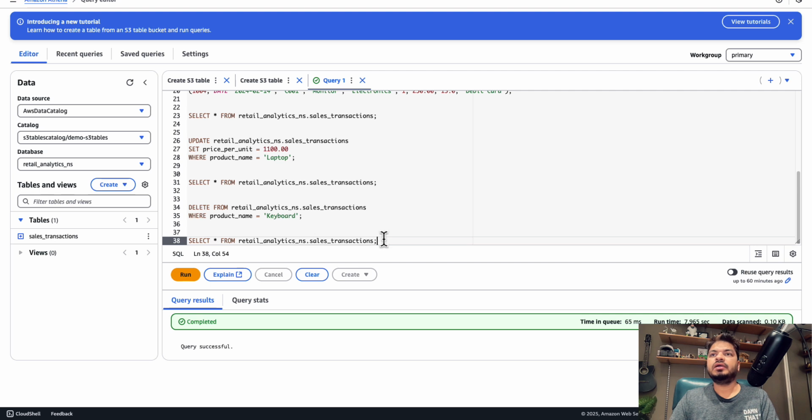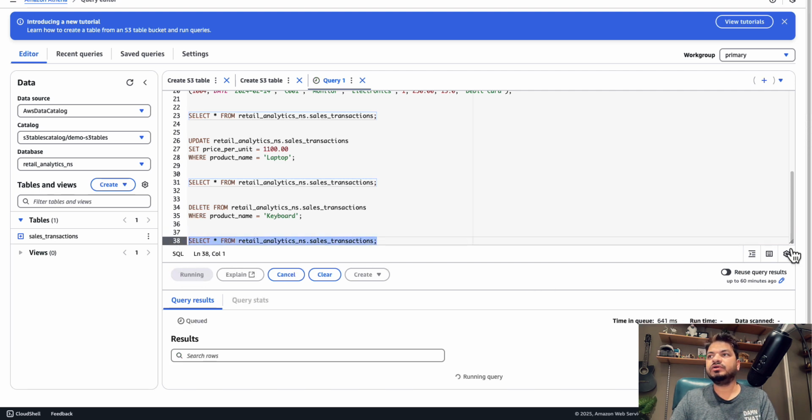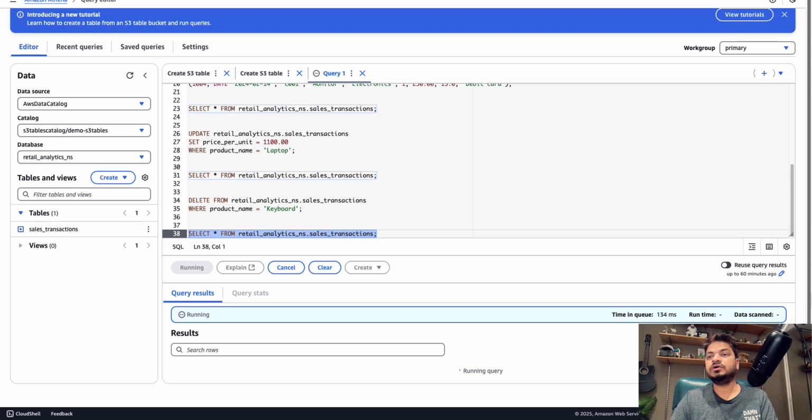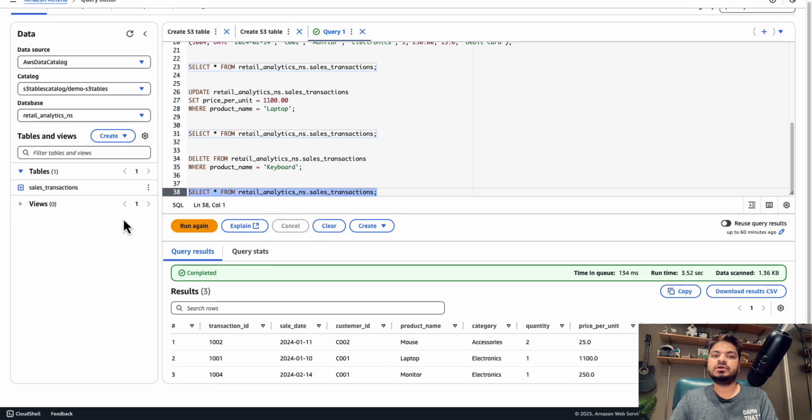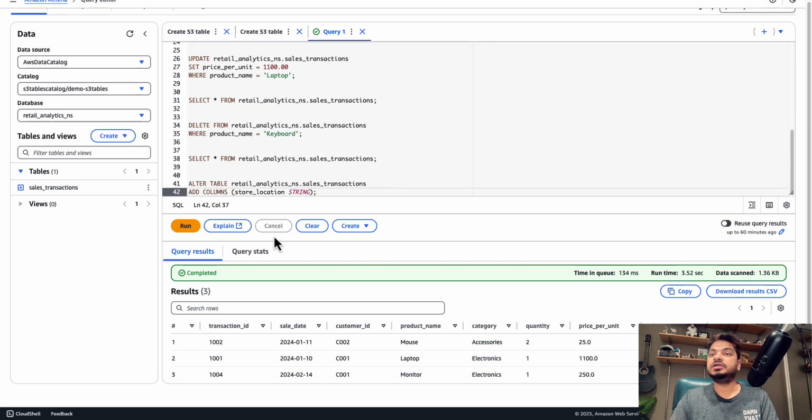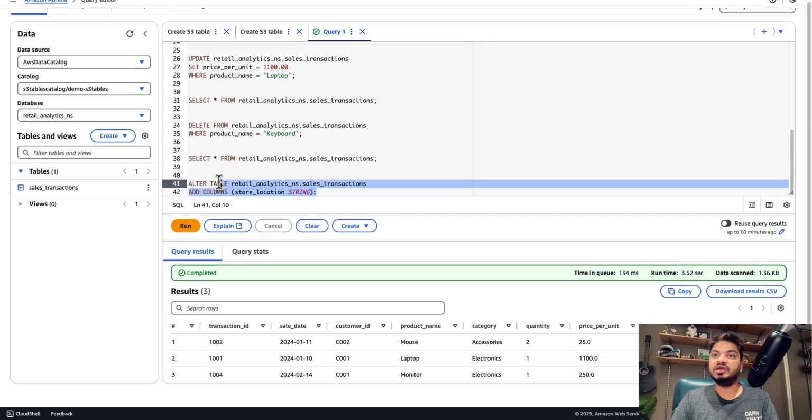Let me go again and run it. So I think we're only going to have 3 rows now. So yeah, we only have 3 rows now. So this is done. Now we're done with DML. Now we are looking to perform DDL.